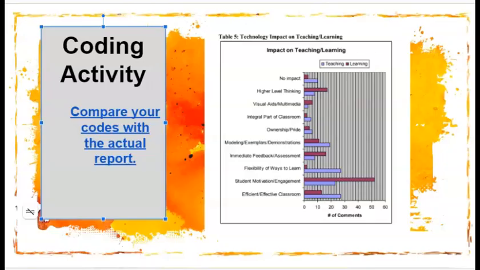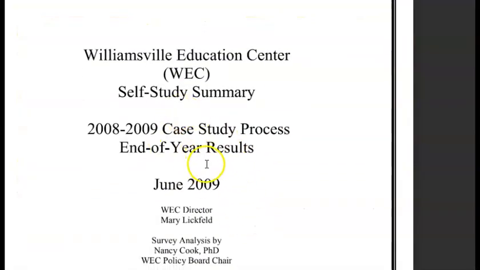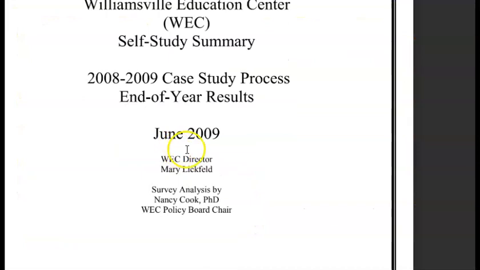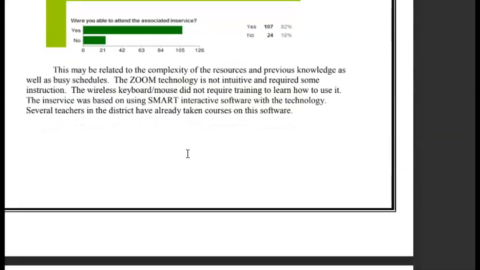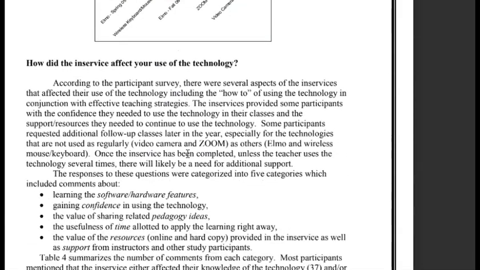Now, I'm going to give you a link to the actual report that I wrote, which we're going to be reading at another time, but let's just look at the codes that I came up with when I read this data, when I was the researcher and I coded all this data. You just saw a little glimpse of some of the data, but when I read all the data over and over, I came up with these codes. This was for the school year of 2008-2009. And you'll be reading this for homework this week and writing what you notice, think, and wonder.